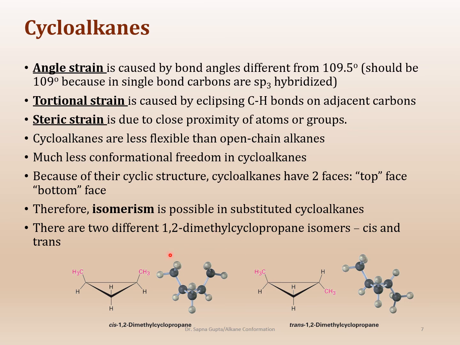And in the case of geometric isomers, you have cis and trans isomerism. Cis and trans isomerism is when the two hydrogens are on the same side, that is called cis. When the hydrogens are on the opposite sides, they're called trans. Remember, the cis and trans has to do with the hydrogens, not with the other groups. So these CH3 groups, they could be anything. They could be chlorine, they could be bromine or an ethyl group, whatever it is. But if you don't have these two hydrogens, then you cannot call it cis or trans. So the cis and trans has to do with hydrogens being on the same side or on the opposite side. And this is called geometric isomerism.